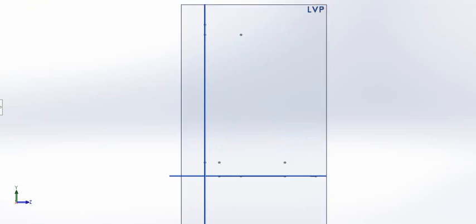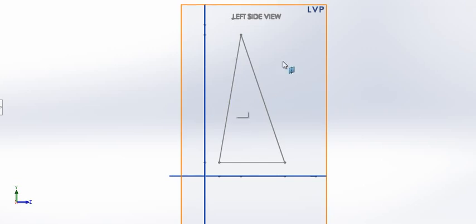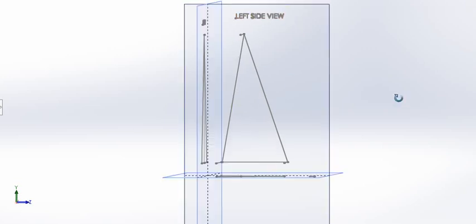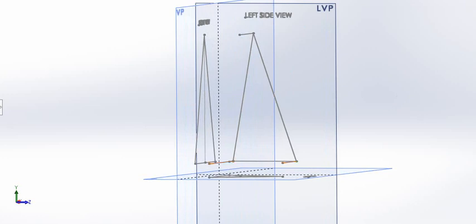So what do I have to do? I'll have to obviously join the points. Once I have points, I join them, and I have found my left side view. There we go. Let's hide those projection lines so we have a clean and clear view of what we have just discussed.